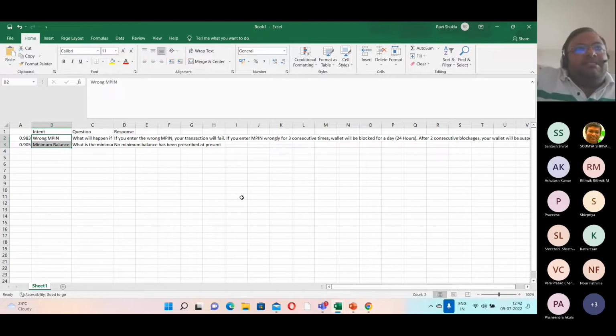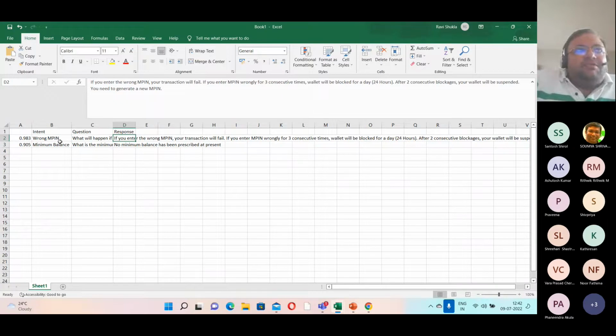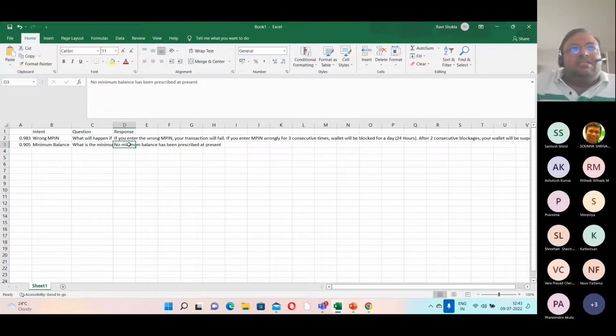Now, if you ask me what I will show first, there are multiple ways of doing it. I would first check in what order you have asked. If you have asked about MPIN first, I would show you the MPIN response first, followed by the minimum balance response. But I would add them in the same response: the first two lines regarding MPIN, the second two lines regarding minimum balance, and that's my response.